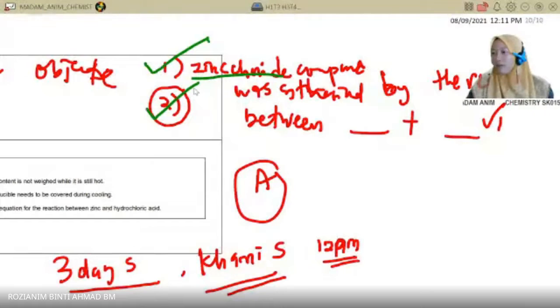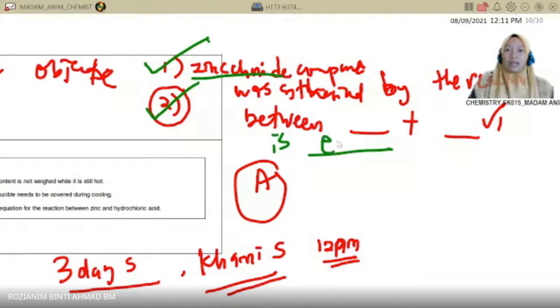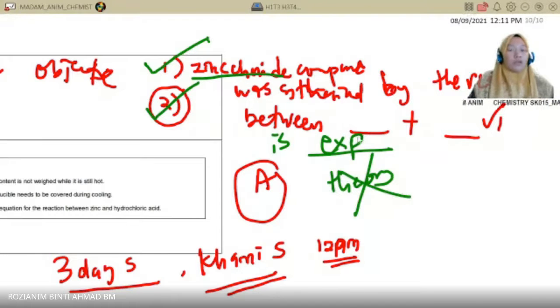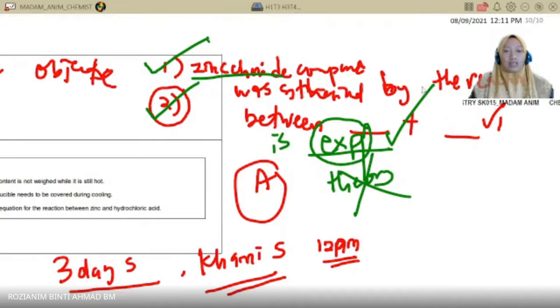Objektif nombor 2 adalah formula unit. So, ayat kamu ambil balik ayat objektif. The formula unit of zinc chloride compound is tersebut ini mesti adalah data eksperimen, bukan data teori. Teori memang dah betul. Kita buat eksperimen adalah kita nak cari adakah dapat sama macam teori. Dapat? So maksudnya conclusion mesti menjawab data calculation eksperimen. Kalau calculation kita salah, so you akan salah pada bahagian conclusion. Okay, get it? Ada soalan lain?